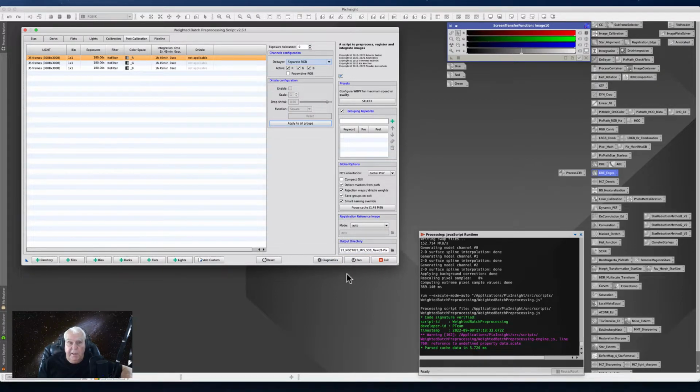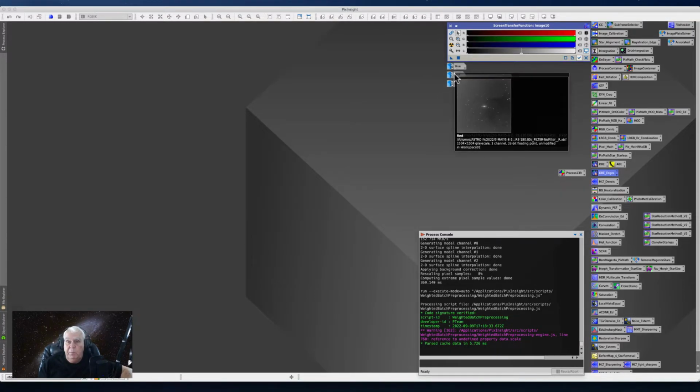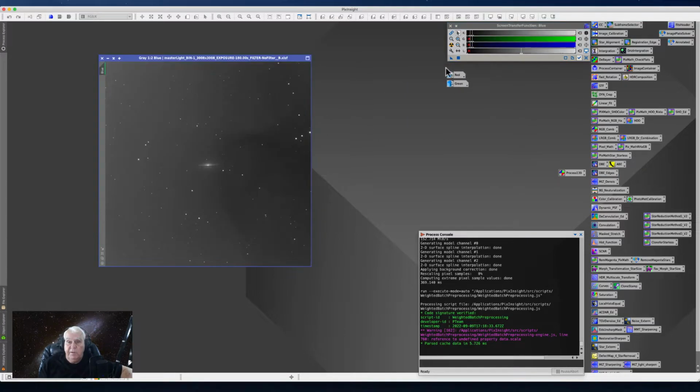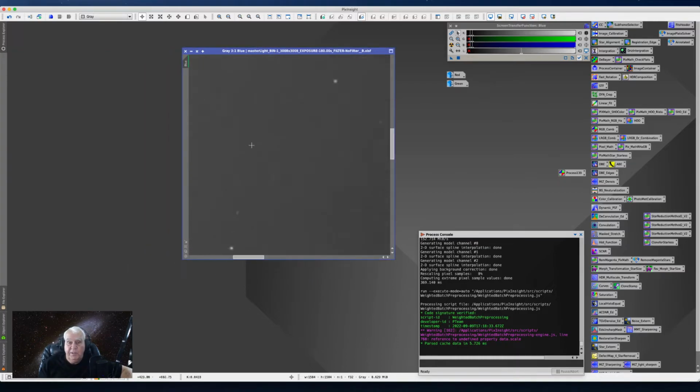So in this case, I'm going to exit from this, and I now have a blue, red, and a green image that are not drizzled. I took this some time ago, didn't process the data, and I know why I never took flats. So I went and got some flats from the prior session, and they're terrible. As you can see, they even added to the misery rather than help to remove the misery. But at any rate, that's not important. The important thing is this is my non-drizzled image right here.